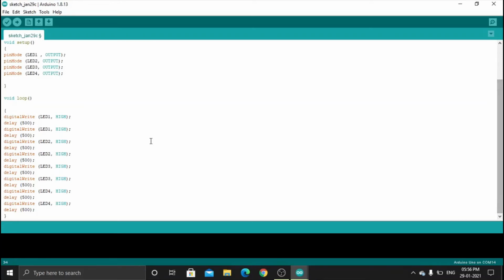So don't forget to change this HIGH to LOW, otherwise every light will glow, you won't get a blink. So don't forget that. So change that into OUT, HIGH or LOW, LOW.